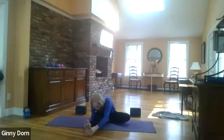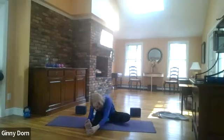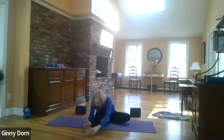Exhale and fold forward. Inhale, reach up. Exhale and fold forward. One last time. Inhale, reach up. And exhale, fold forward.